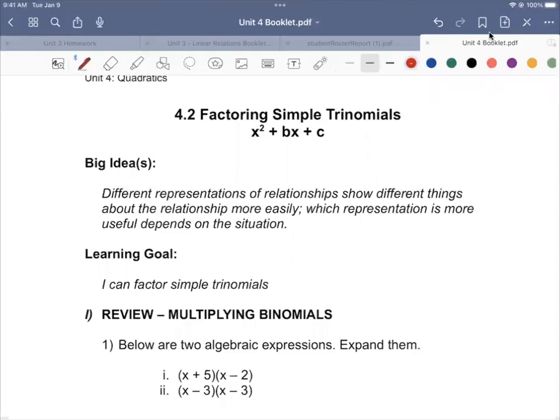All right, so for lesson 2, now that we've learned how to factor out different expressions, we are going to talk about factoring simple trinomials to be specific. So whenever we look at this, it should say ax squared plus bx plus c. A simple trinomial is always going to be an expression with x to the power of 2 with a coefficient in front of it, x to the power of 1 with a coefficient in front of it, and then just a coefficient at the end.